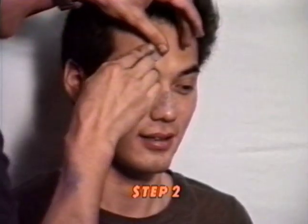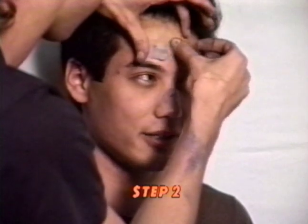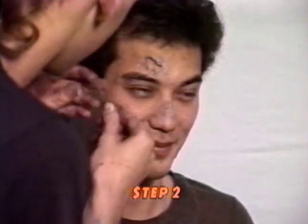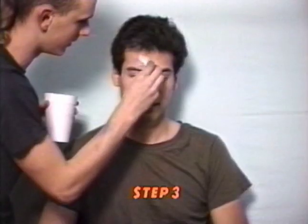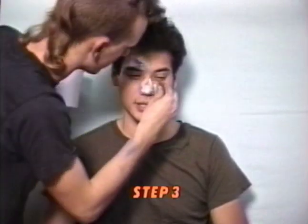Step 2. Next, apply a second clump of putty above the right eye, smoothing the edges into your skin. Then, slice a hole in the putty like you did before to make a wound. Step 3. Dab both nose putty wounds with latex rubber to help seal it.